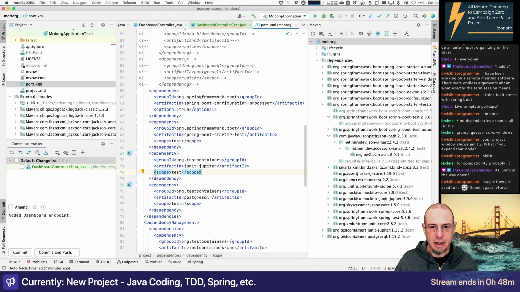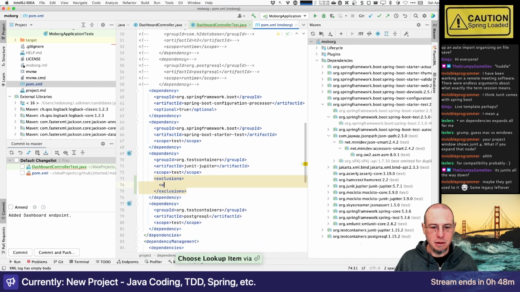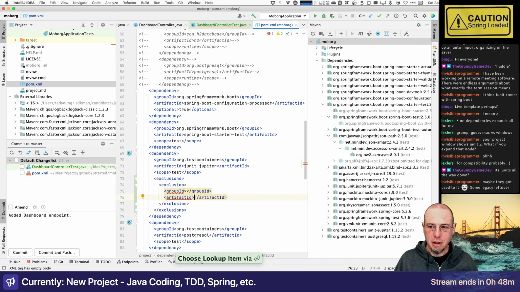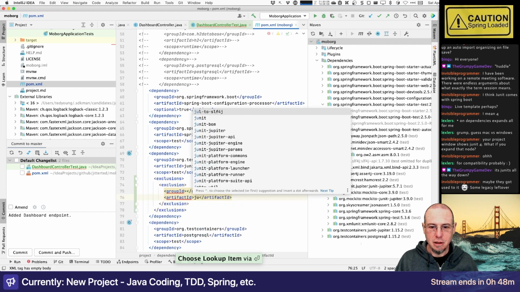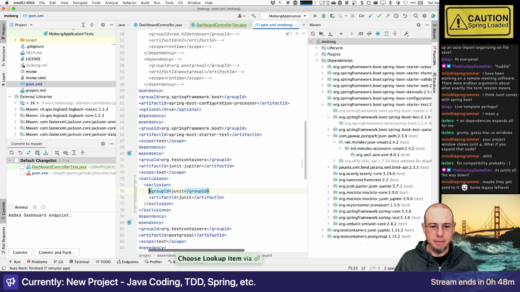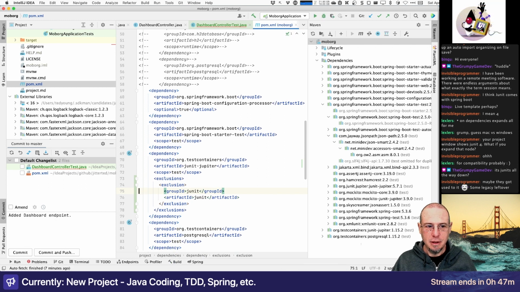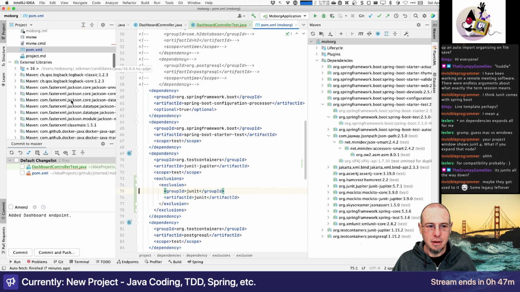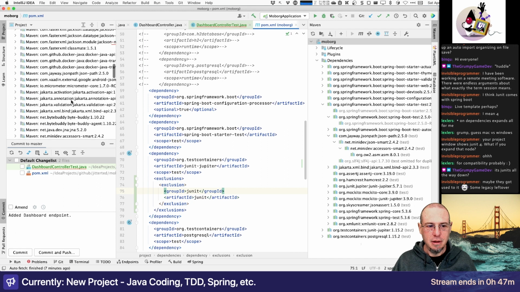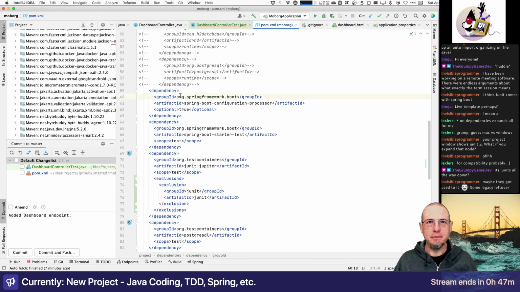I always forget how exclude works. So exclusions, exclusion. The artifact is junit. Okay. Thank you, IntelliJ, for helping me on that one. And it's now gone. All right. Well done. Good going.